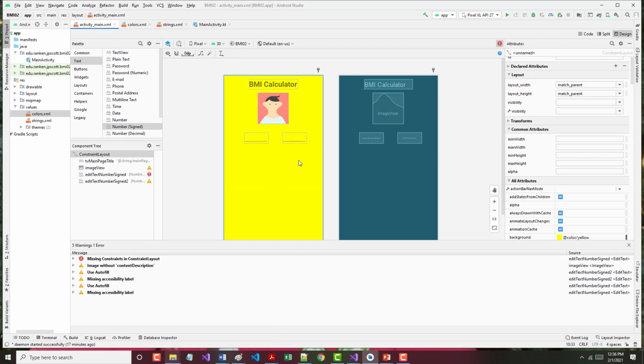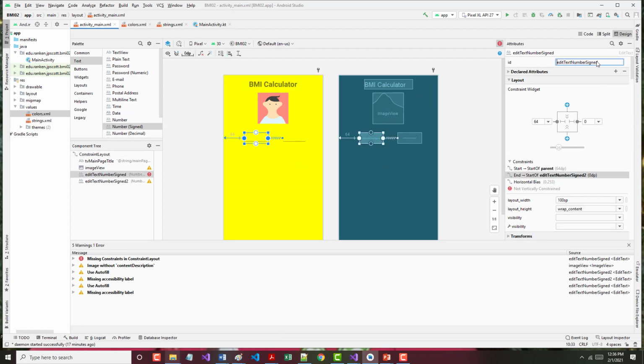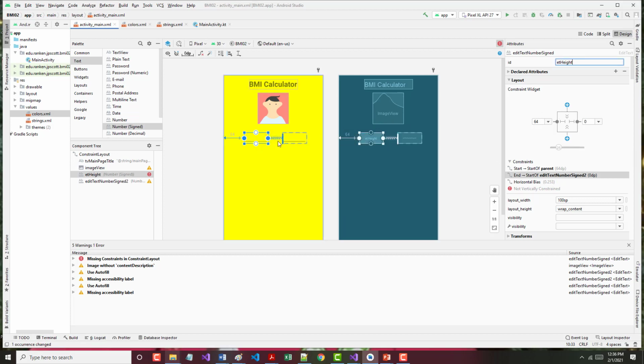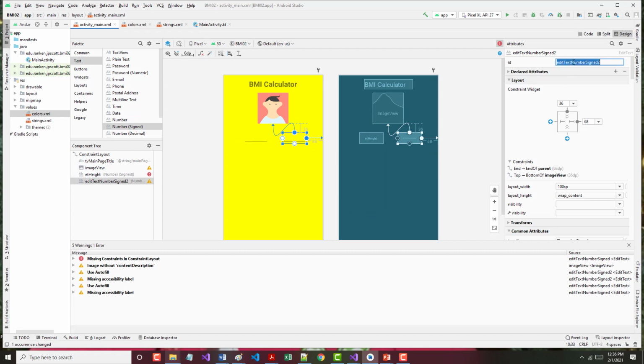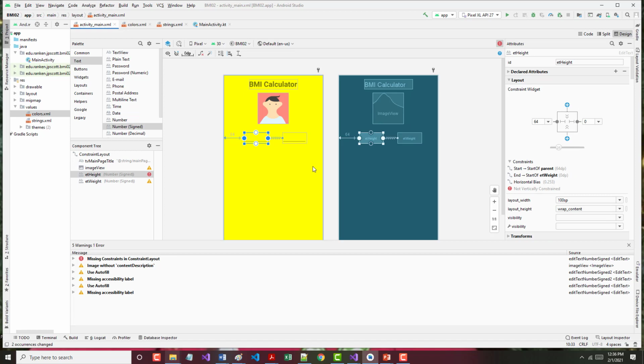All right. Now let's rename these. So this first one here will be height ET, or I'm sorry, ET height. Of course I have to spell it correctly. All right, and the next one will be ET weight. And we want those to both have hints. Well, we've already added hints, so going back to this one, I'm going to go down to where the hints are.